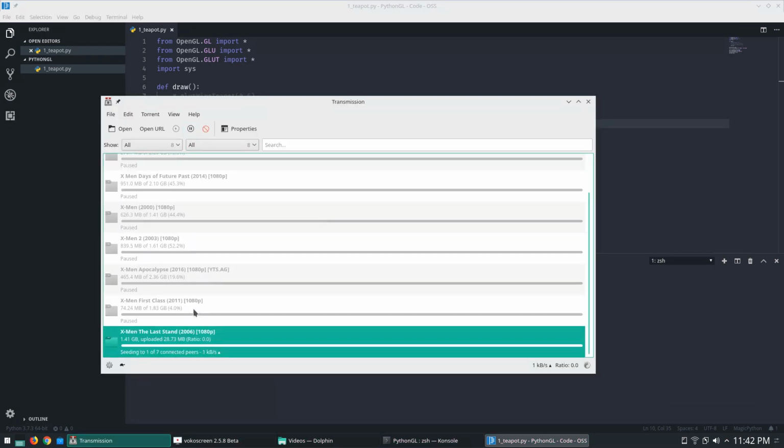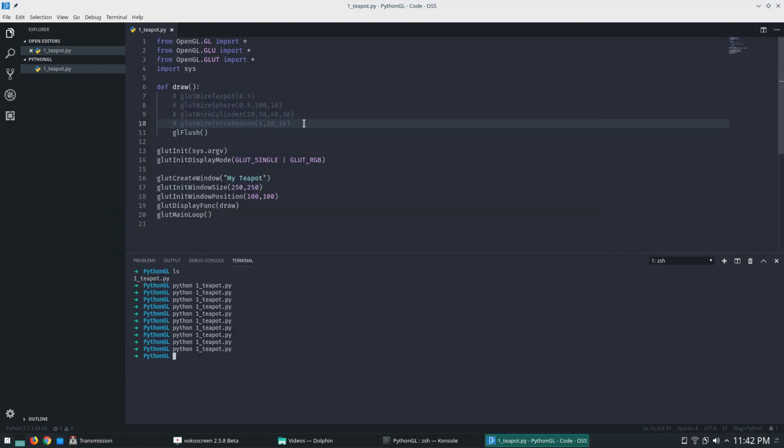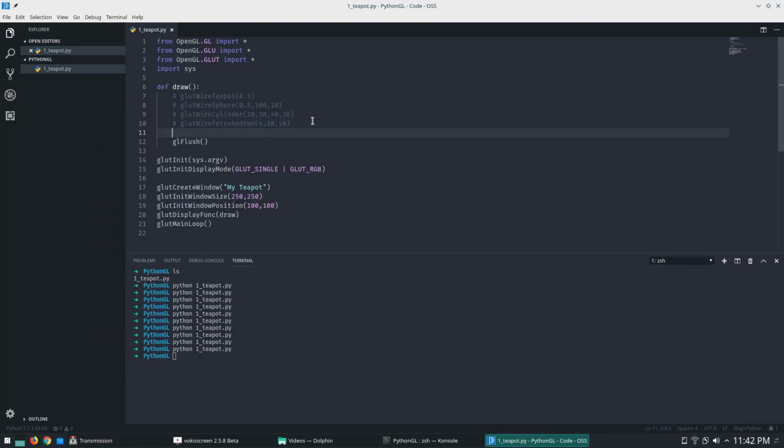Stop this. Now let's try something different like glutWireCube. Okay, there are so many things. glutWireTorus 7.